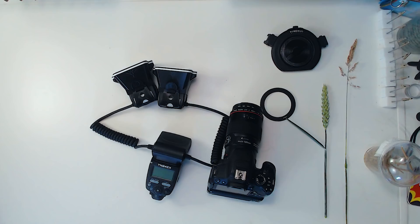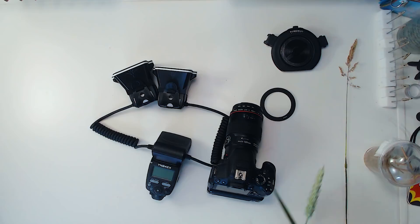The others I know what their temperament's like, I know what they're going to do — this one I don't. So for this particular photo shoot I'm going to go with the twin macro flash because it will enable me to keep my movement quick. We're not going to be locked on a tripod because I don't know if he's going to run around or sit there. We're going to use the twin macro flash because it has TTL so I don't have to worry about exposure.